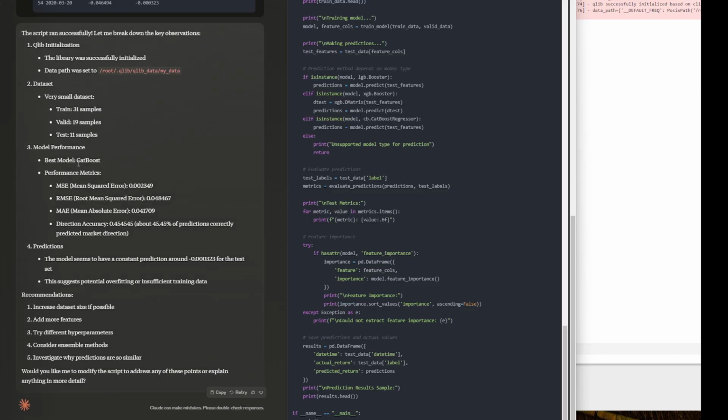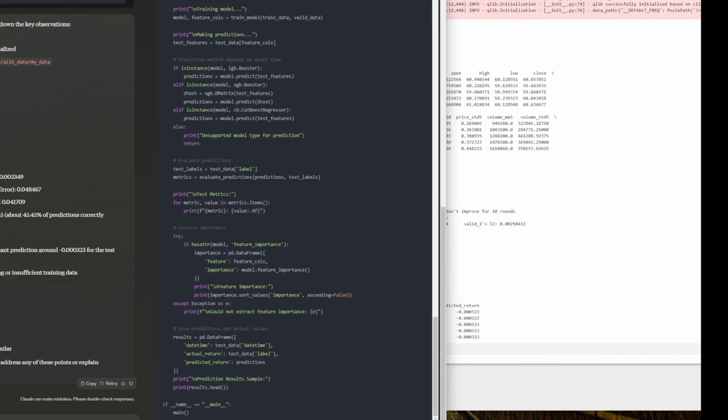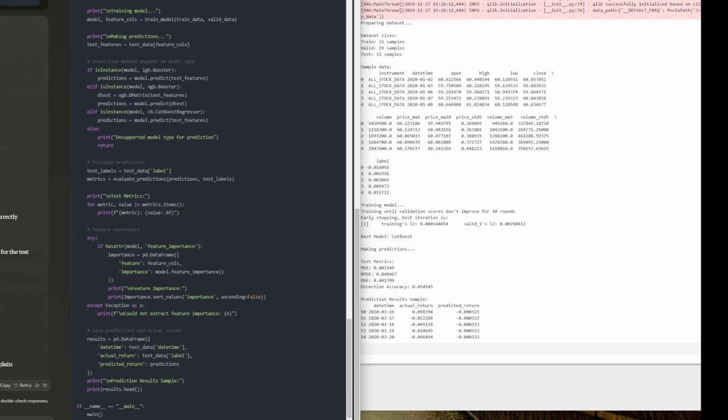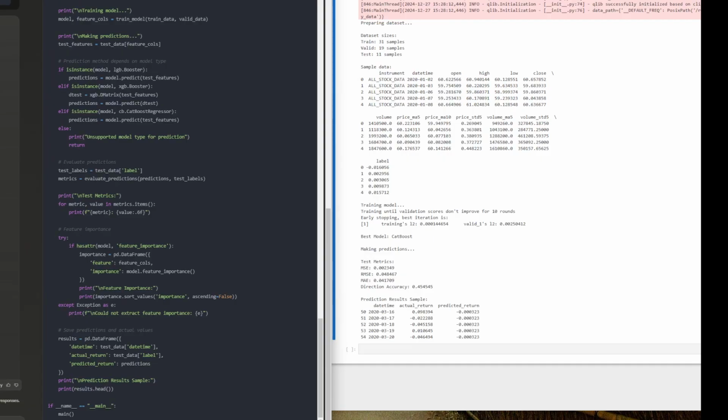Best model CatBoost. Performance metrics. Yeah, terrible because it's only very small. Okay, increase the size if possible. And yeah, we just might do that and see. So there we go, at least it's working. It's running, and everything is up and running there by the looks of it. It'd be good if it remembered the rest of the conversation that I was having in the other one with 3.5 Sonnet, but I guess I can come back to that tomorrow. But there we go, something worked.